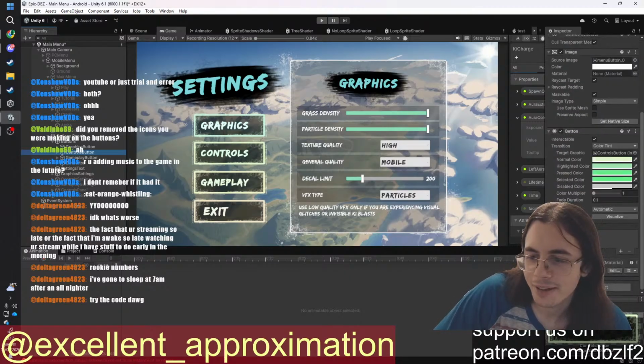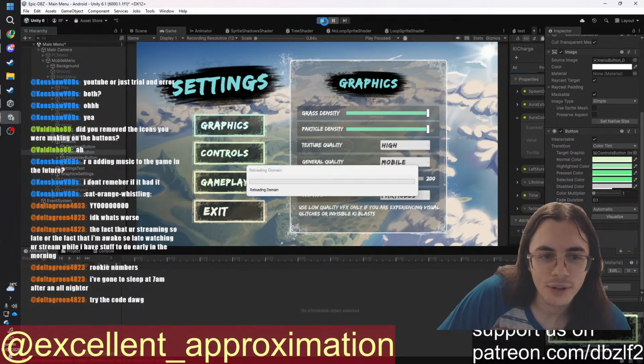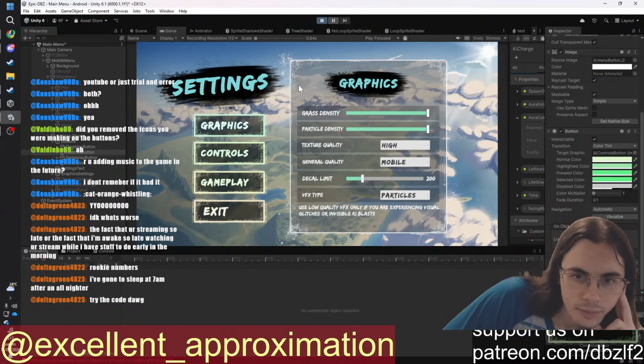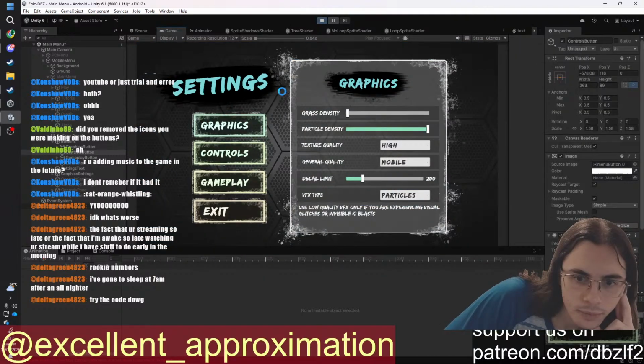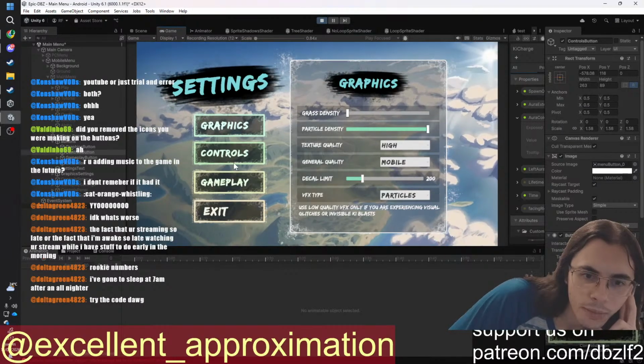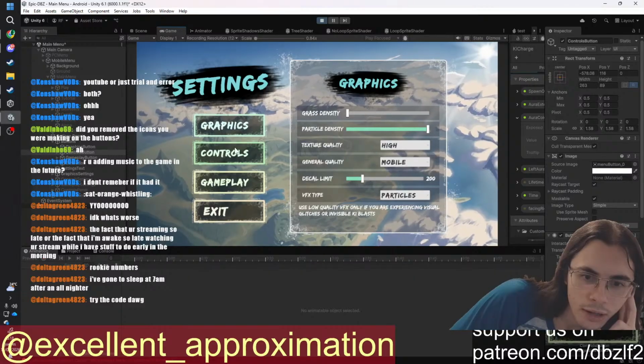There has to be a way. Also, I still don't understand why the buttons are broken. Look at this. Bro, don't play. Okay, it's going to play the animation. Bro, I can't press them. Do you see?